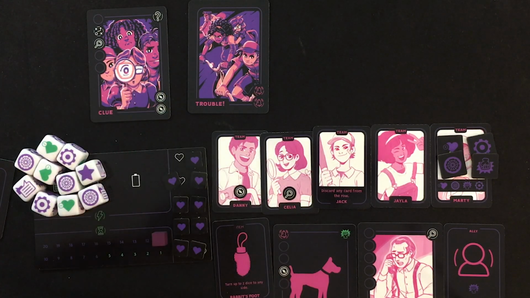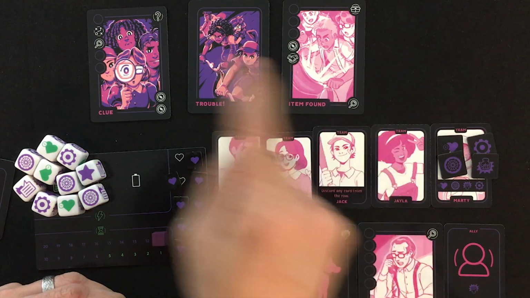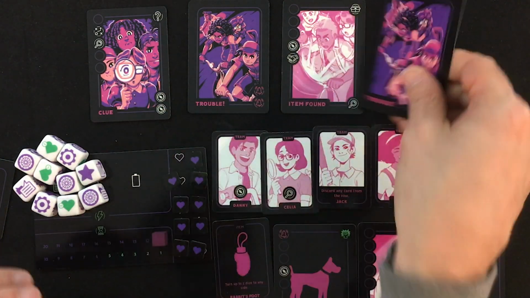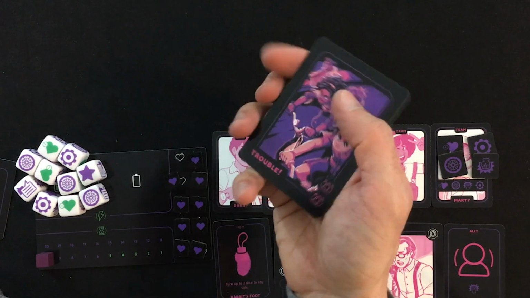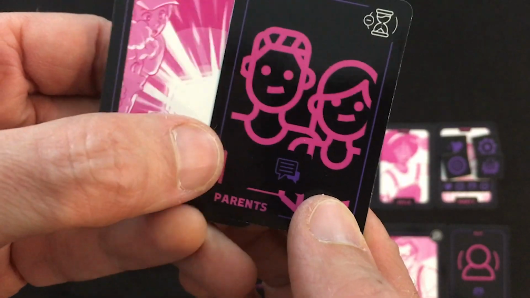Trouble. We have no noise at the moment, so only another trouble would hurt us. I think we're okay. Item found. I could get that, but that would also get me a clue. Let's try our luck one more time. No! So we lose a time. All of these go away, and we have to draw 2 trouble cards. In this case, first our parents yell at us a bit, and then we suffer through a portal.